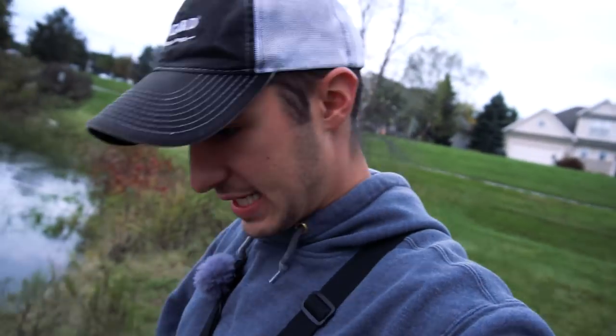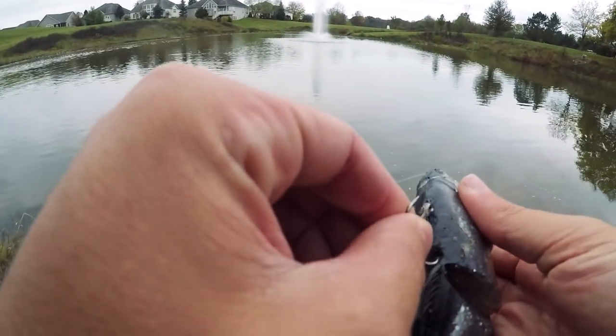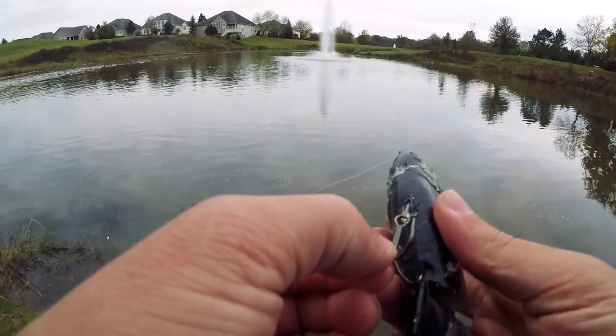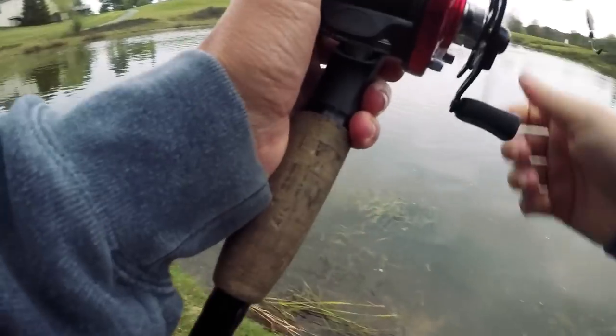Let's get it. Alrighty, let's see. If I were meant to catch a tank, I guess we're gonna get one. Oh, I really wish I hooked that one yesterday. That thing looked huge, but all right.